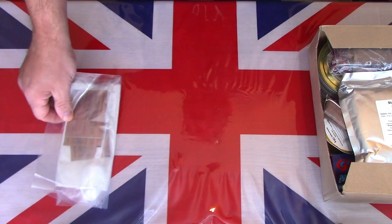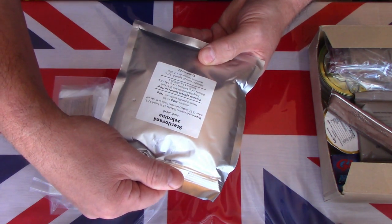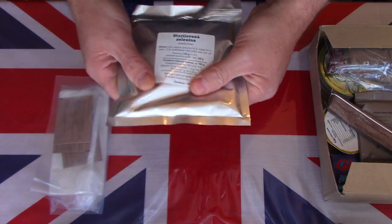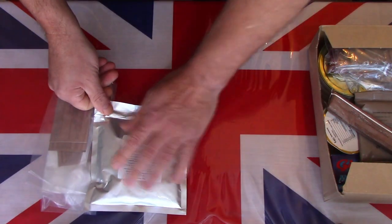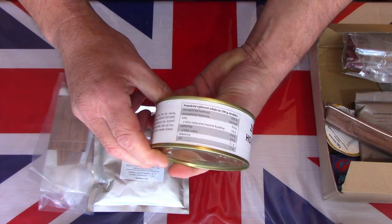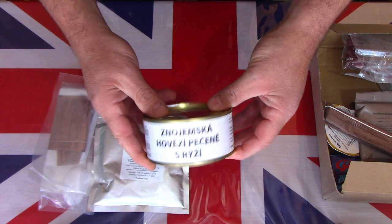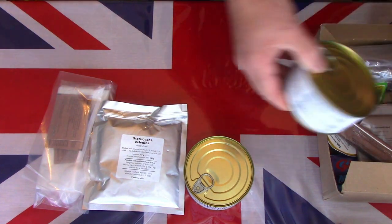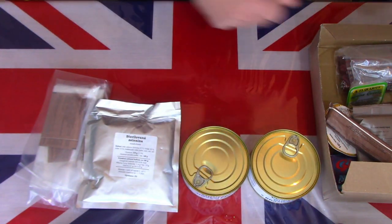Stop it all getting mixed up. We have, it's obviously in Czech, and I can't see the English, so I'm assuming that's one of the mains. I'm not sure which. We have to do a translation on that. It feels like a soup, maybe a soup. We also have another one of the mains. I believe these mains are supposed to be pork loin and potato goulash, so that might be the pork loin or the goulash, pork loin, sorry. I will do a full translation, obviously. And the second main, so there are two large mains tins there.